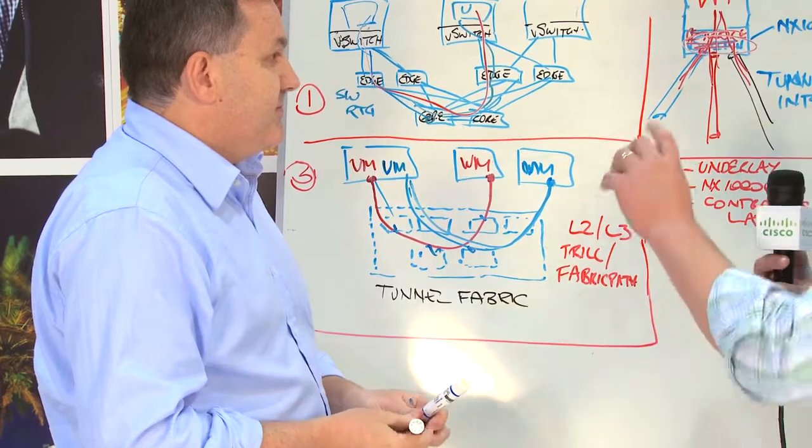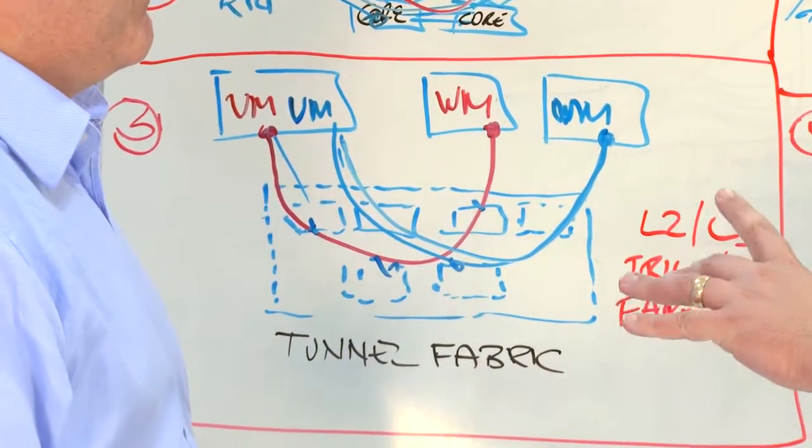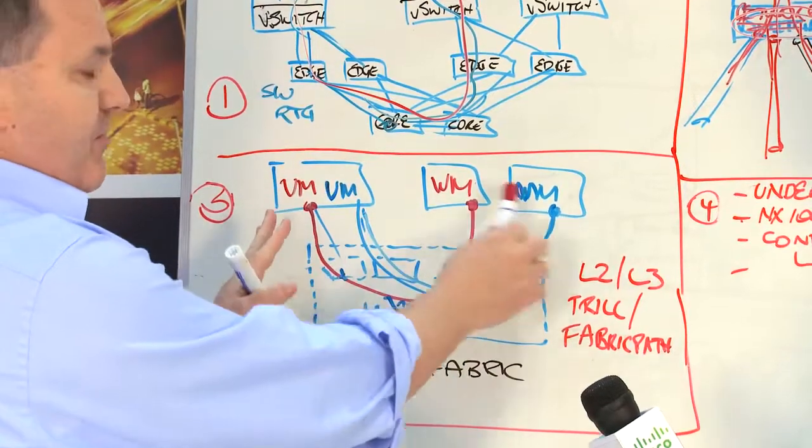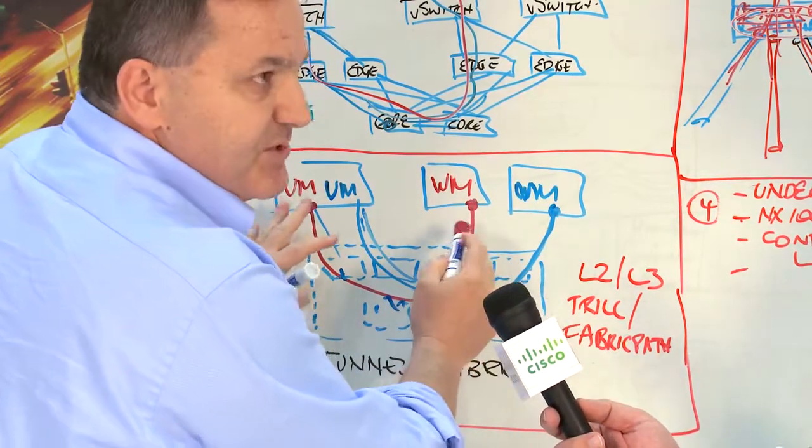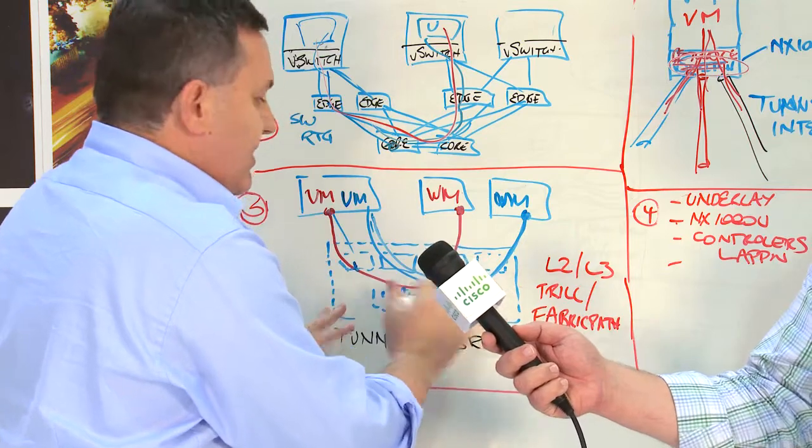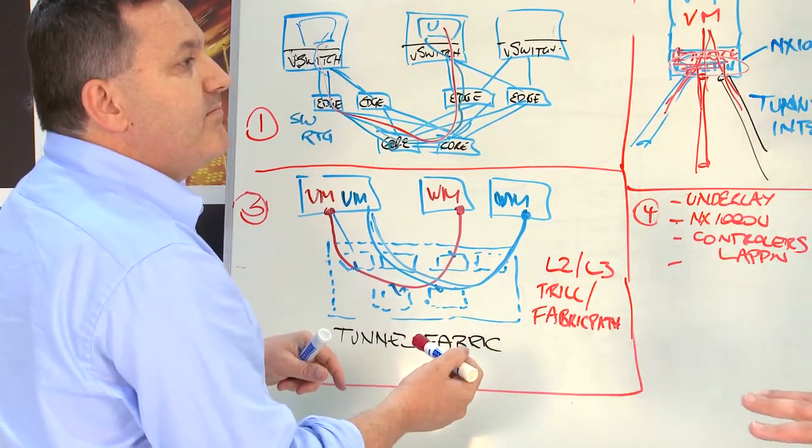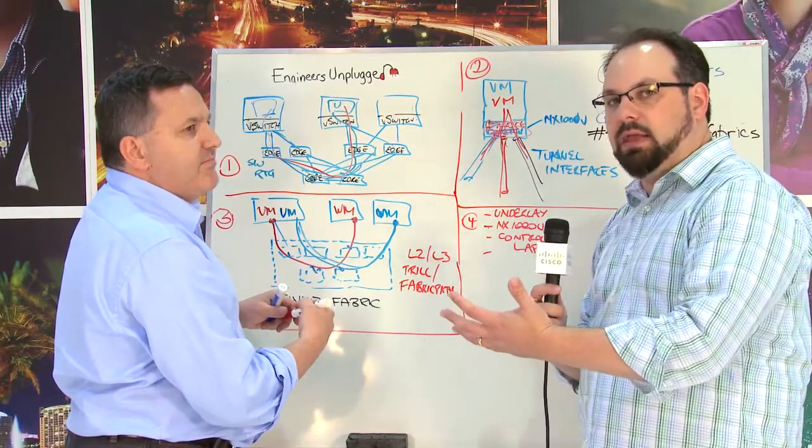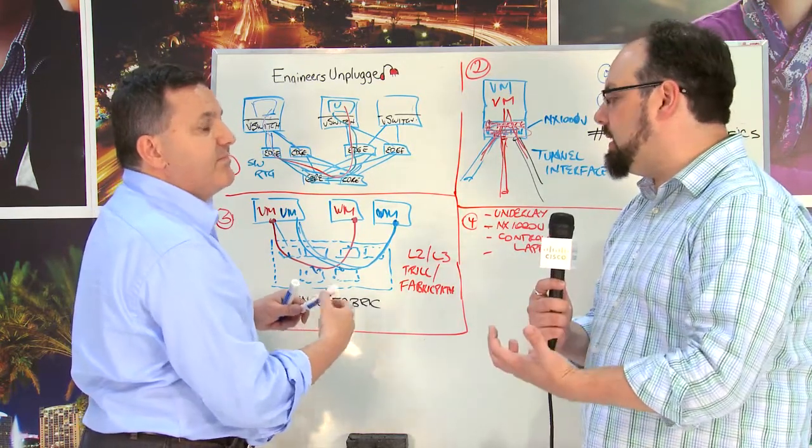Now, the underlay network still matters. In other words, what that network is and what it is that is carrying these encapsulated packets is still a pretty big deal. It's pretty important. So what sort of topologies are people likely to see? Most likely what we're going to see today is the use of existing technologies that we have now. You're going to be able to take this type of idea in your vCloud software or your OpenStack or your KVM. And any of your existing networks will do it. It'll work over your spanning tree design, your rapid spanning tree, your multiple instance spanning tree, your MLAG, your VPC, your VSS, all those types of technologies that we use today.